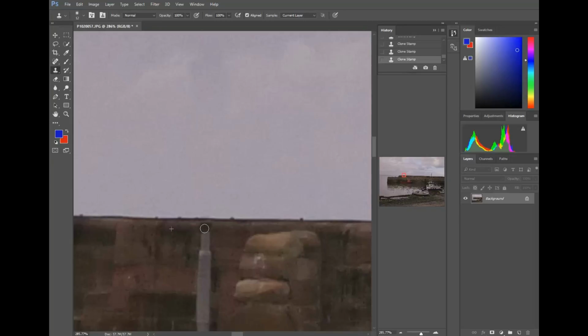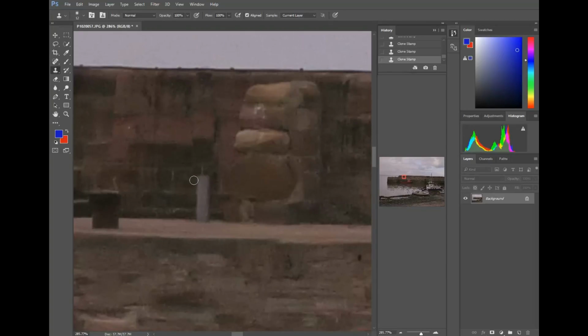And I can then go over the brickwork and put in new brick and slide down. Now as I get close to the bottom again, I'm going to have to be careful of what my selection will be. So let's just move up slightly and come back down a bit. And now I'm at the bottom here. I need to get the ground also in, so I'm going to choose maybe that bit there and move across.